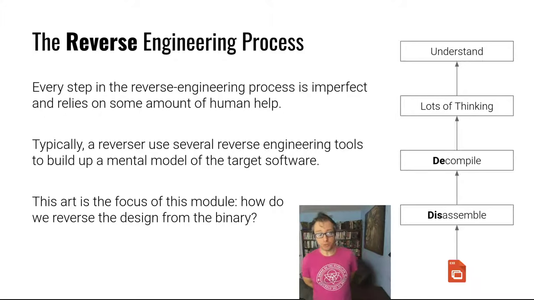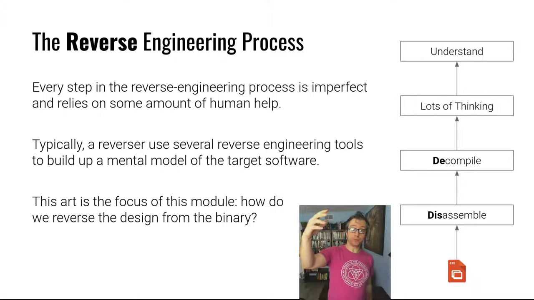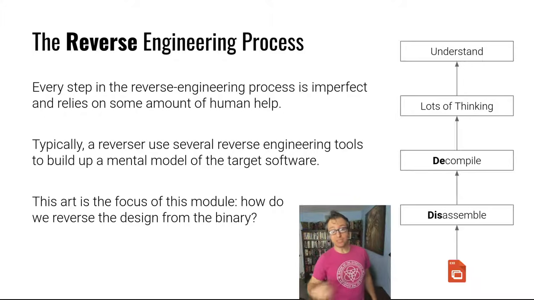All right, so what is the reverse engineering process? Well, the reverse engineering process is basically going backwards, starting from the executable instead of starting from the source code or starting from the design even. You start from the executable, you disassemble it, you decompile it, whether manually or automatically, you do a lot of thinking to infer, using your intuition, the original intent behind the code. It is not easy, and it is an art, right? It's an art of putting yourself in the mind and the shoes of the developer and trying to understand. Typically in this process, you use several tools to extract knowledge, and then you put this knowledge together in your brain and build up an understanding of the program. And throughout this module, we'll learn how to do that, and then we'll practice it. Stay tuned.